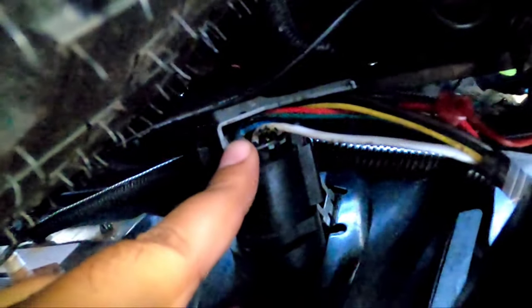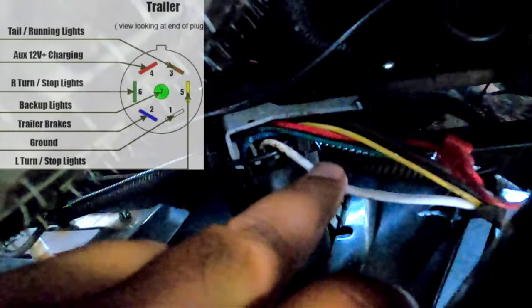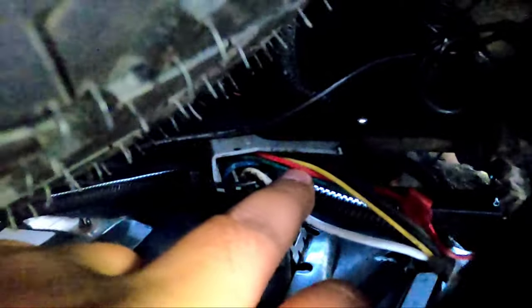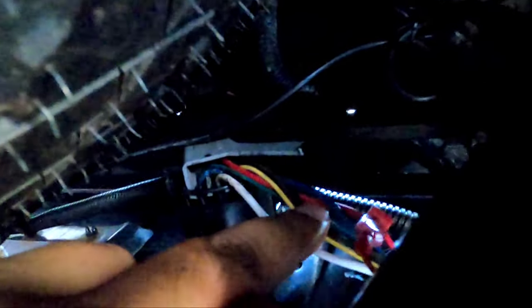So you can see the tester is connected to a perfect ground. This is what the seven-pin trailer hitch looks like — you have all your necessary wires here: your ground, your yellow which is brake light and turn signals, a red wire which is constant 12 volts, and your brown which is your running light. You'd just unclip this and tap into the wire. I have a four-pin extension tapped off the seven-pin to make it easy. That one red wire is the constant 12 volts running to my bed lights.